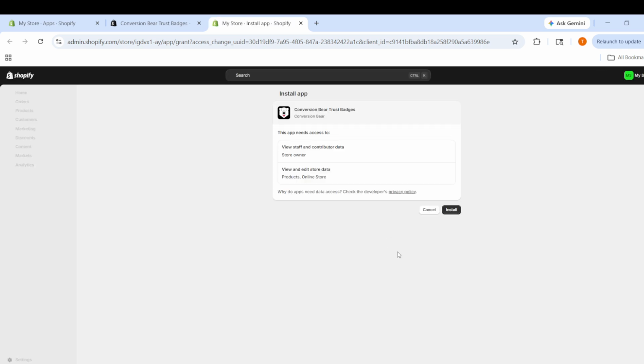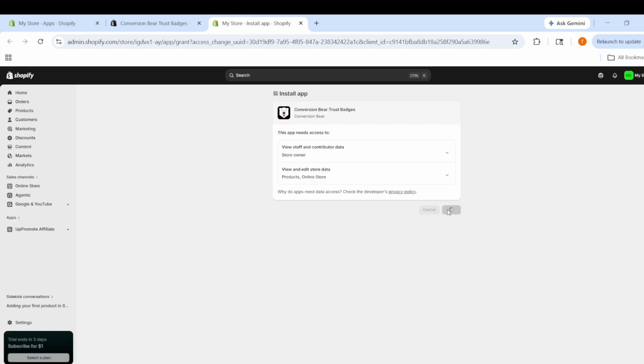This will take you into the Trust Badges Bear interface, where you can begin setting up the badges that will appear on your store. The layout is designed to be simple, so it should be easy to follow as you move through the setup. Next, click the Select Badges button. You will now see a list of badge options, including payment processor icons and security logos. Check the boxes next to the badges you want to display. Choose the ones that best match the payment methods and trust signals you want your customers to see. This can help make your product pages look more reassuring and professional.